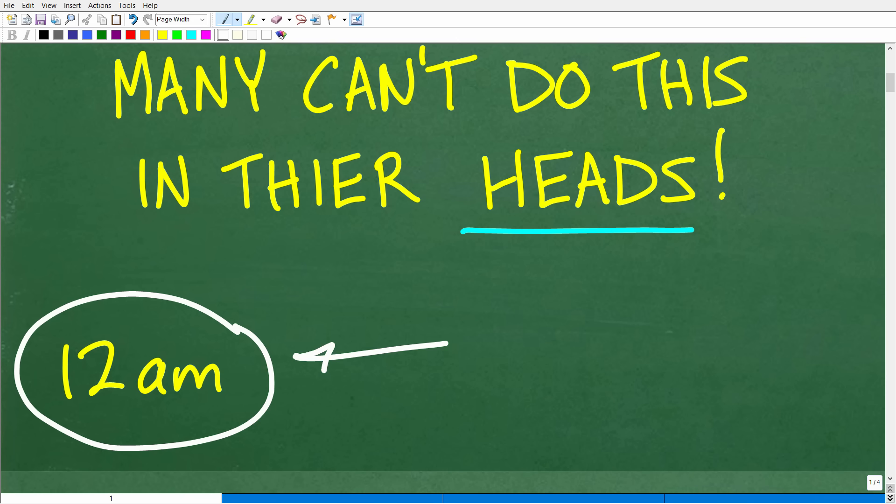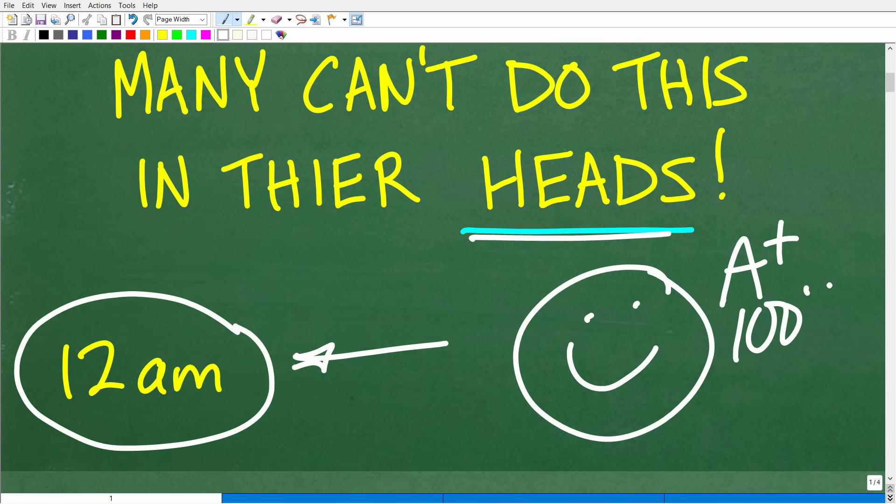All right. Now, if you're able to do this all inside your brain, that is super impressive. We must celebrate by giving you a nice little happy face and a plus 100% and multiple stars. So you can brag to your friends and family that indeed you are a certified professional math wizard with a very powerful supercomputer in between your ears.